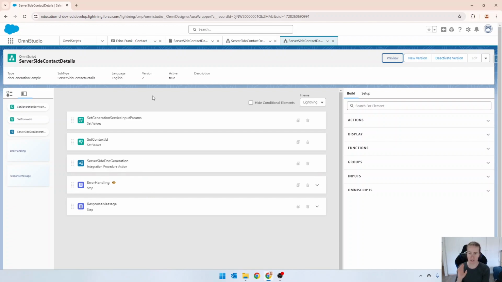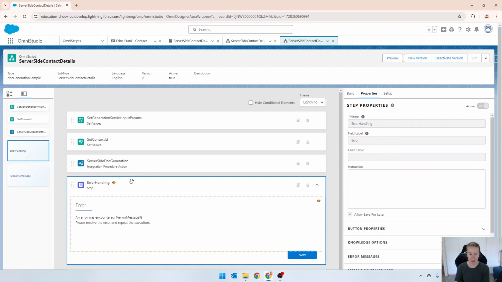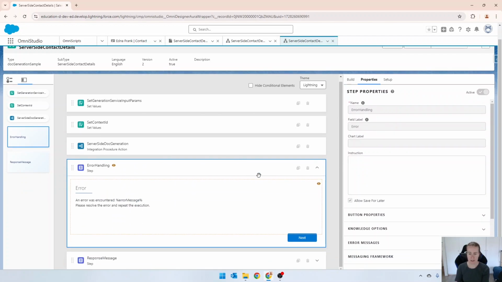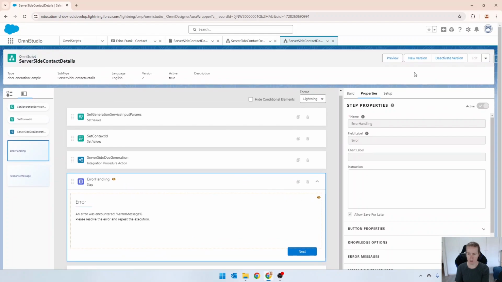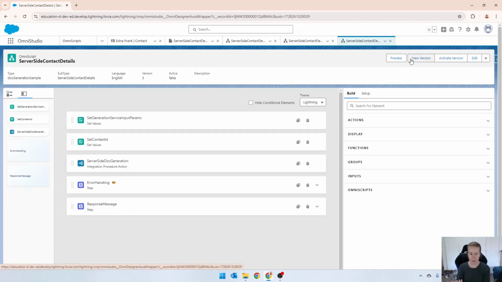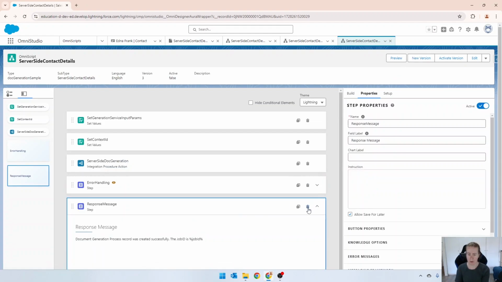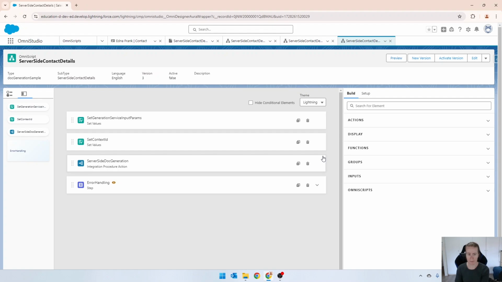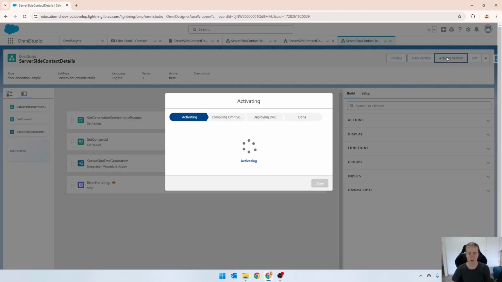But just really quickly, I just want to show you how we can remove most of the steps. It's essentially just clicking one button and that gets generated. So we have got these error handling steps here, and generally it's a good idea to keep them. I think in this instance, because of the success, I'm just going to create a new version. I guess we do want to know when there's an error, but potentially for the success we don't really care. So I am going to now remove the success one, and we'll activate it and we'll test it one more time.